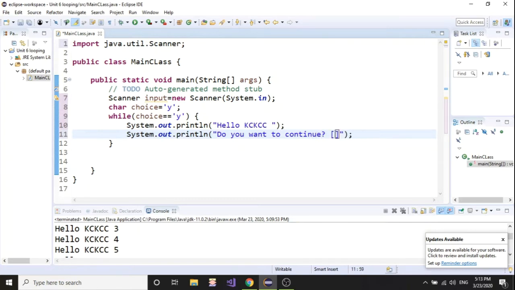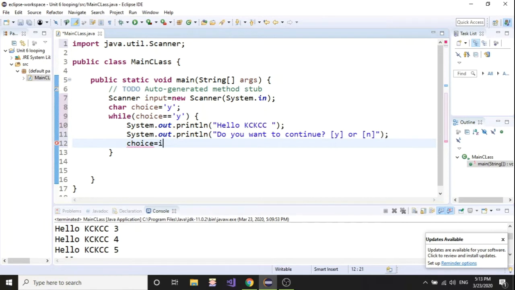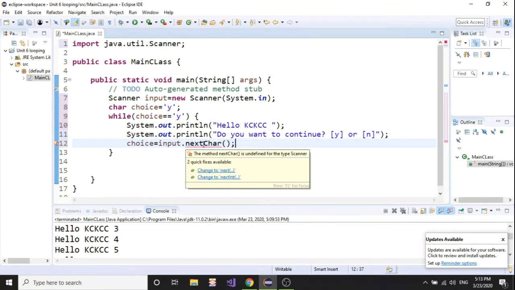Let's put Y or N. And here I'm just going to come here and say choice equal input dot next, well, dot, did I miss something? Choice input dot next character. Well, there is something not right.